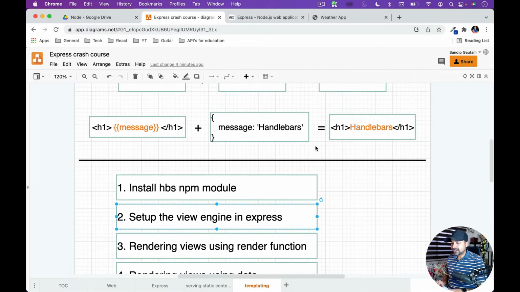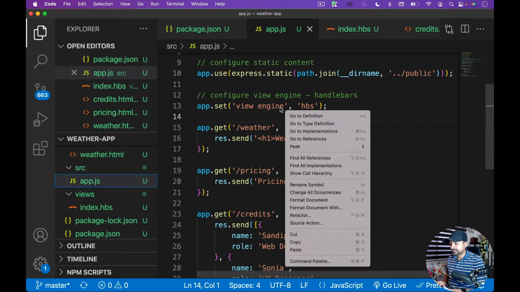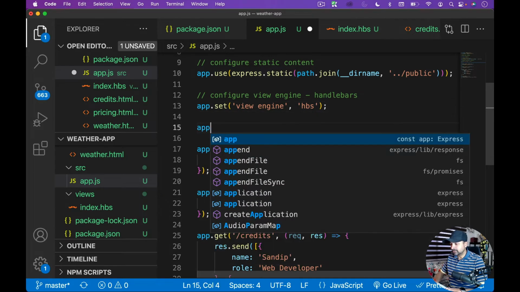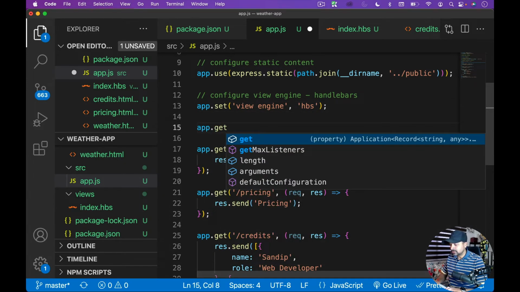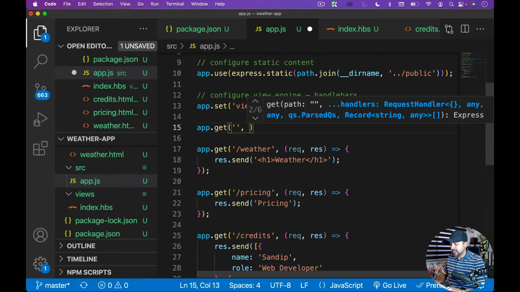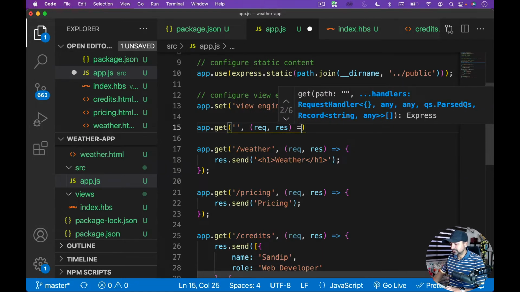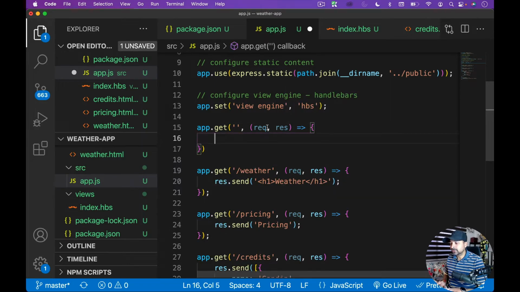So I'll go back to my notes, right? We're going to create something like this, where I have the HTML with this special kind of syntax, and I'm going to pass some data to that, and it's going to give me this output, right? So let's pass some data first. So I'll go back to my app.js, and I need to create the default route first, so that I have removed. So app.get. When I hit the default route, or maybe let's go with the empty one, and again it's going to get the request, response. This is my callback function which is going to get these two arguments, request and response.